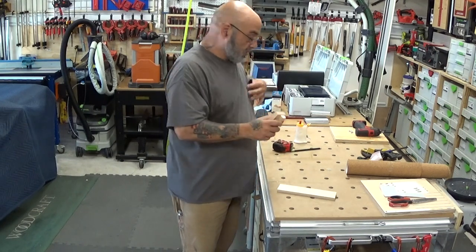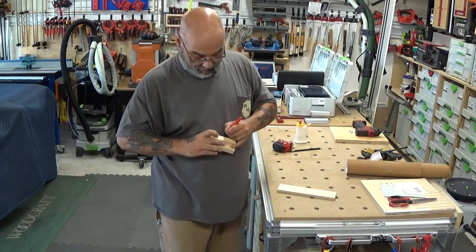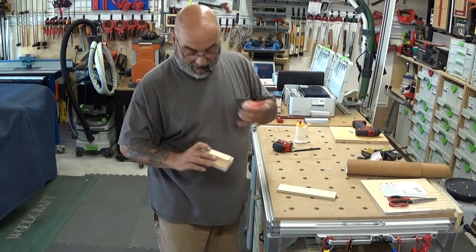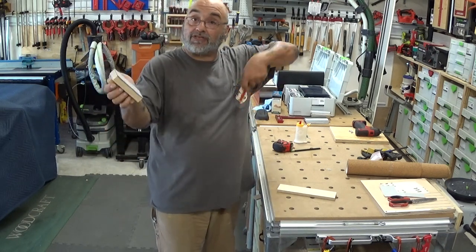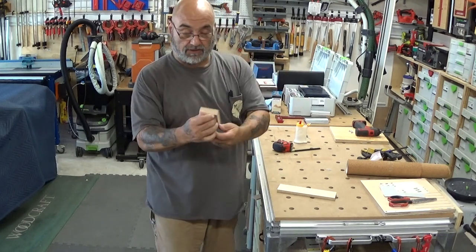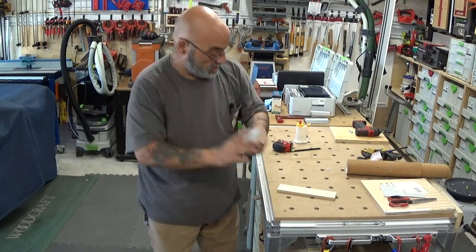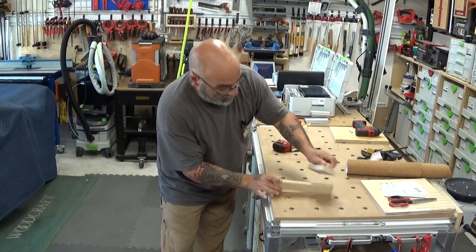You can take your marker and write on it, this happens to be 100. You can put 100 on there. Say you want to make a sanding block out of scrap wood. You don't need to buy anything expensive, 20 bucks. Scrap piece of wood. You don't even need this. You can actually grab this if you want to. And then there's your sanding block, whatever you want to do.